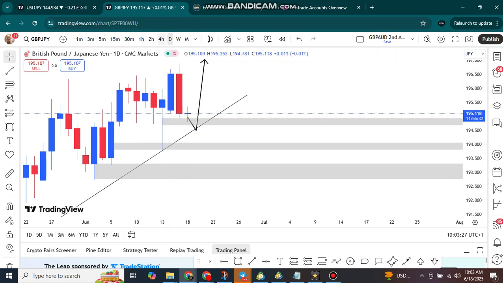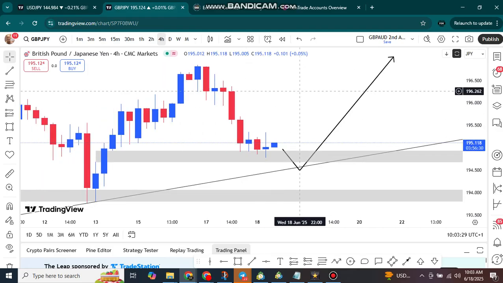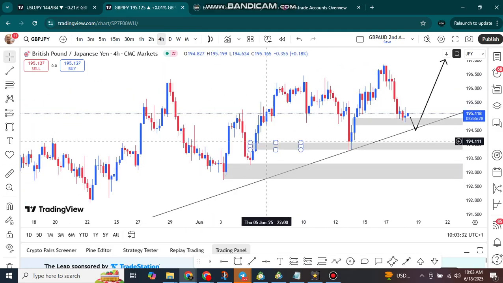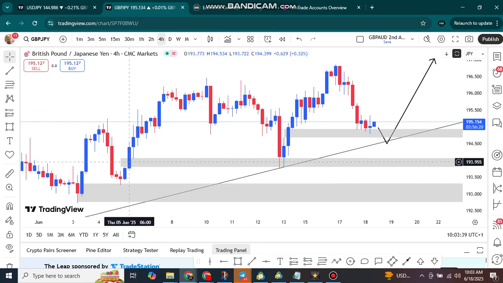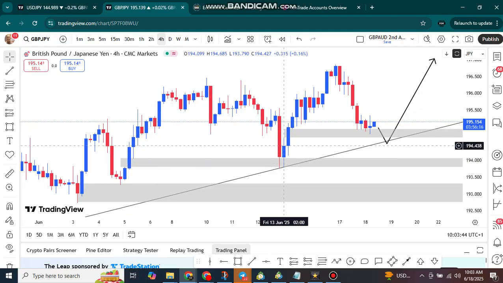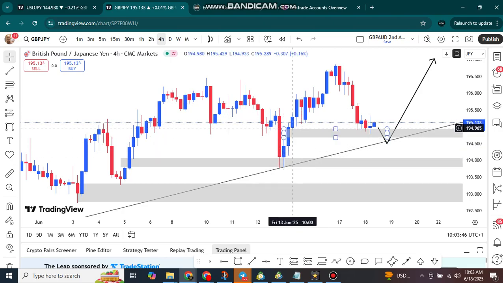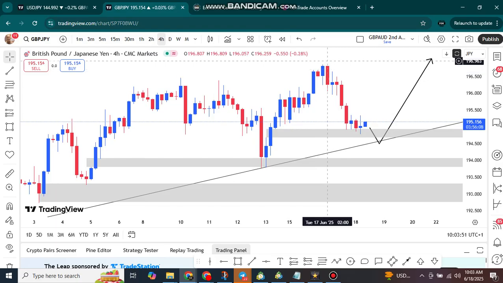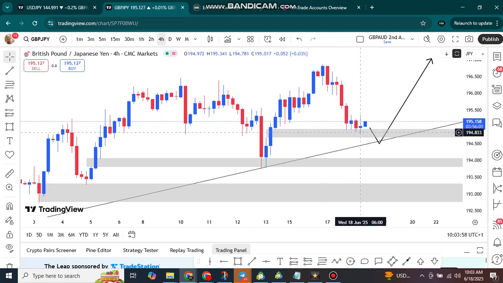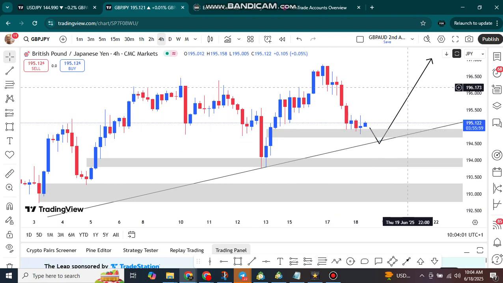So let me come to the 4-hour time frame. In the 4-hour time frame, you can clearly see that we are still in a bullish trend, so we have to be looking for buying zones. I've already drawn my order blocks here. Here we have an order block. Here we have a fair value gap that was tested when price came to this particular area and reversed back to the upside, forming a morning star formation. So now price rose to the upside, formed a higher high, then pulled back and started a small downtrend, and price has fallen down to test a fair value gap before now it's buying to the upside.